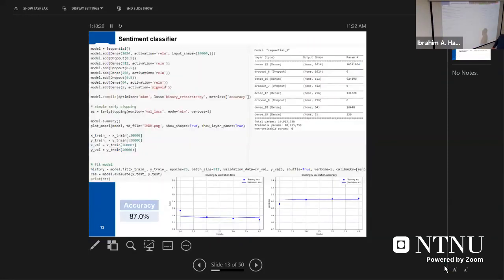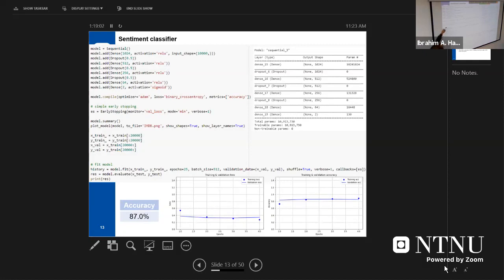So now we need to build a model for sentiment classification, right? You can just use a sequential model. Now I trained it, in fact, using the integer values, the vector which consists of 10,000 values. So the input shape will be 10,000, and the layers go 1,024 and so on, until at the end it will be 2, because we have two outputs, positive and negative, right?